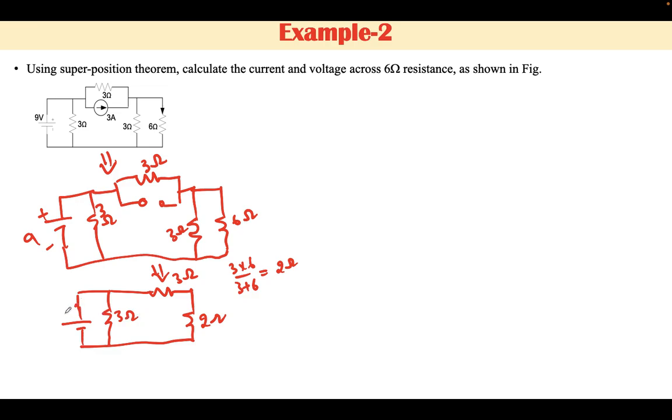At the voltage here it is plus minus. Now this voltage 9 volt appears across these two elements also, because now they are in parallel, and hence we can find out current in this path. Let's consider this current is I. This I is equal to 9 divided by 5, 3 plus 2, that is equals to 9 divided by 5 will be equals to 1.8.